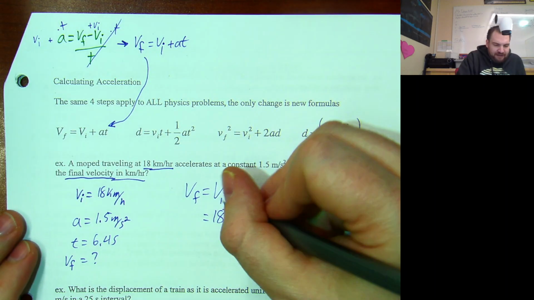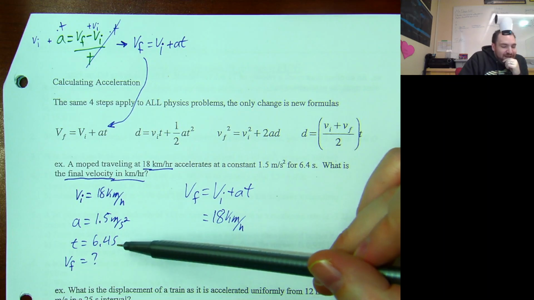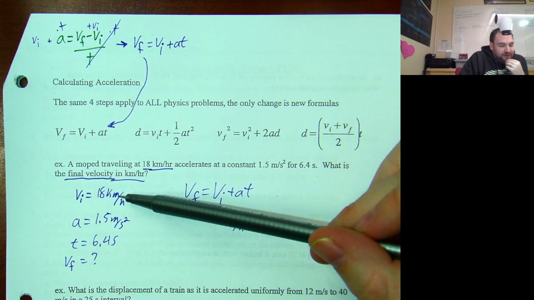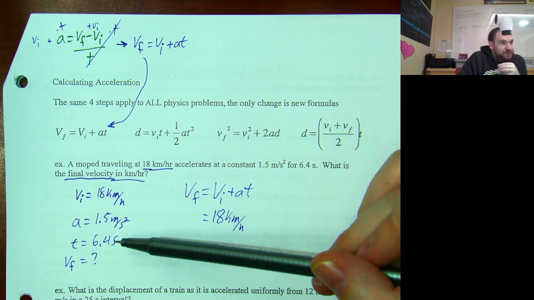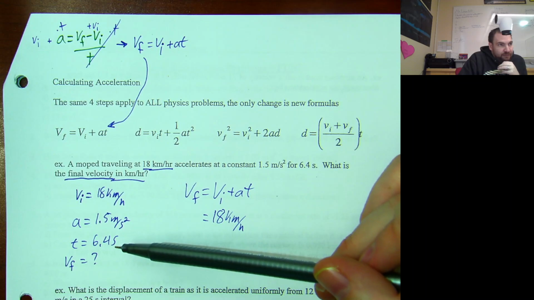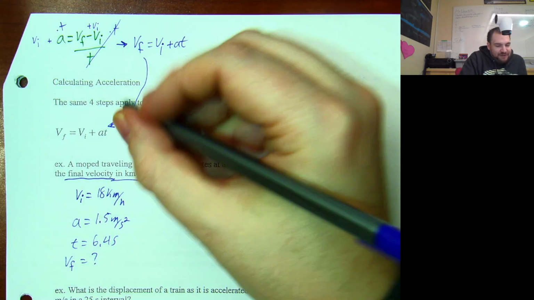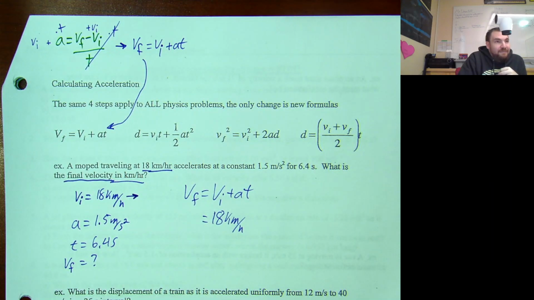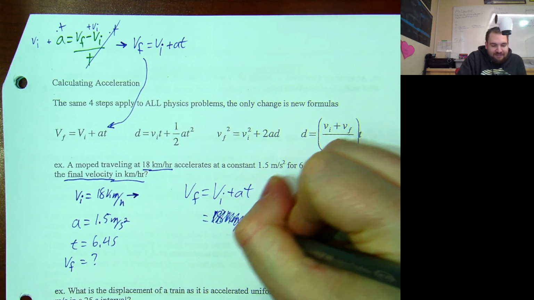So maybe I'm jumping the gun here a little bit. I want units that are consistent. So what's easier, kilometers per hour into meters per second, or these ones getting transferred over to kilometers per hour squared and hours? This thing going to meters per second would be nice. But we can make that conversion at the end. So let's do that. Forget what I was about to write.